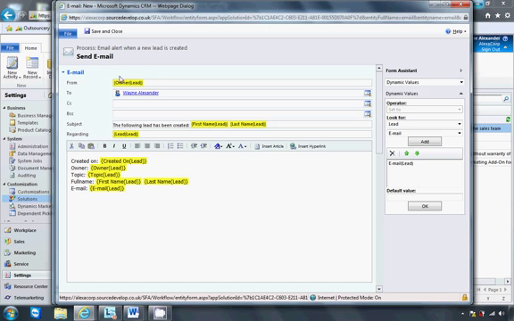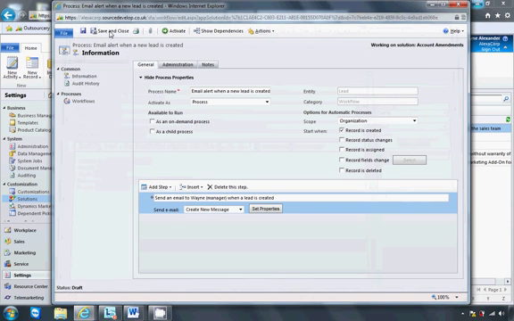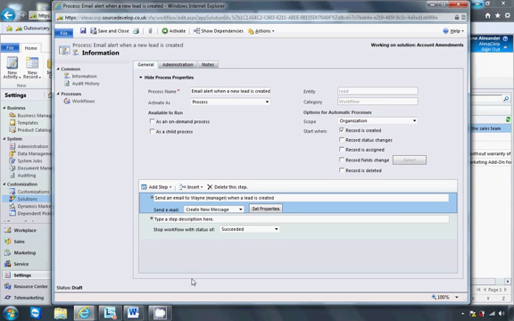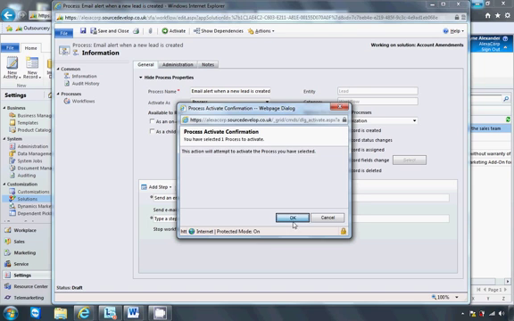Okay, so I put those details, and all I'm going to do now is save and close, and as always I'd like to stop that workflow once it's complete. Okay, so I'm going to go ahead and hit save, and once I've done that I'm going to go ahead and activate my workflow.